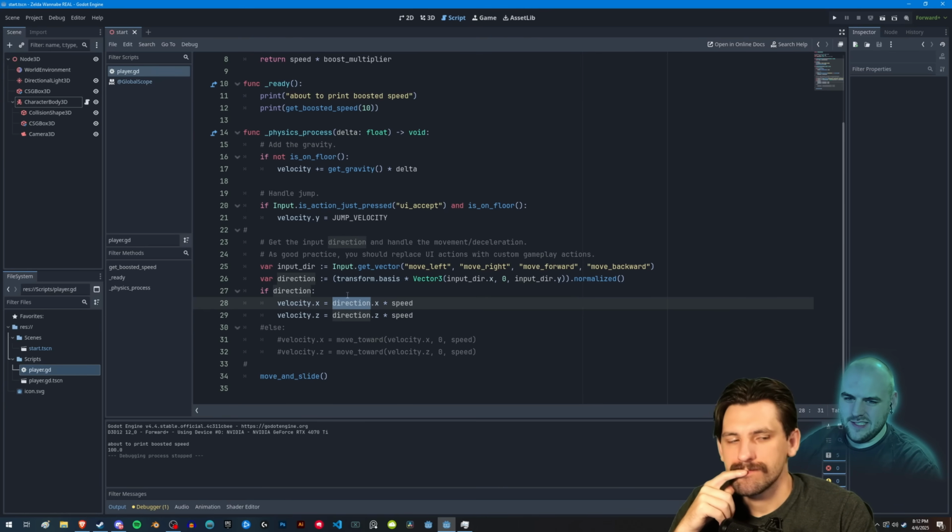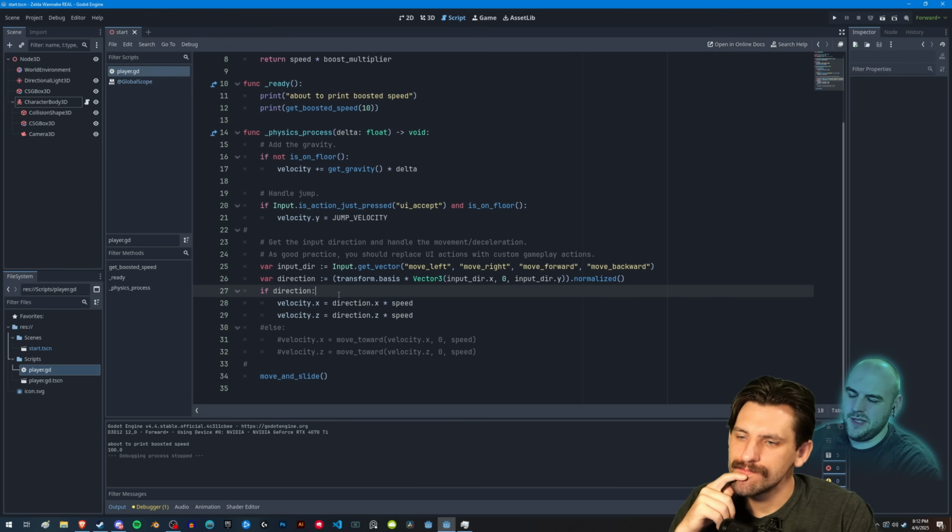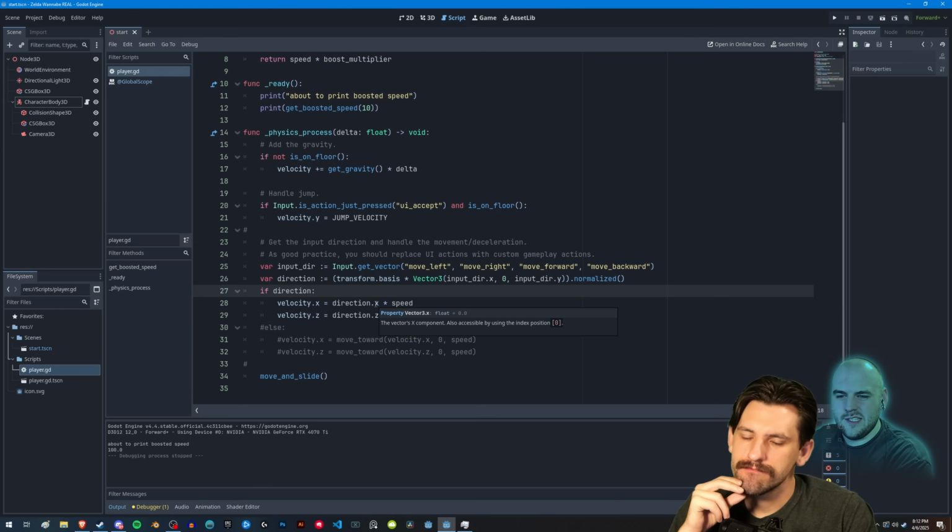Now there's some magic fancy stuff with Vector3 and being able to use it like a Boolean where it's going to do a check to see if it's not 0. It's just kind of a magic shorthand. Don't think too much into it right now. But we're setting our X and Z, so our left and right and our forward and backward movement based on our direction times our speed, but we're never telling it to slow down.